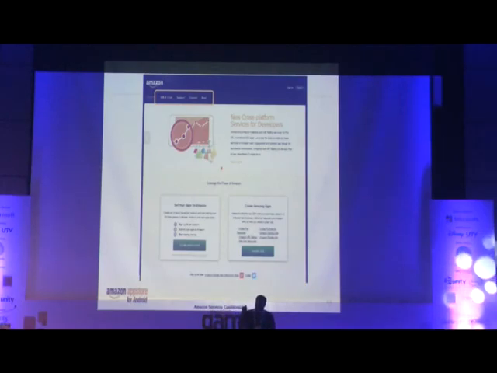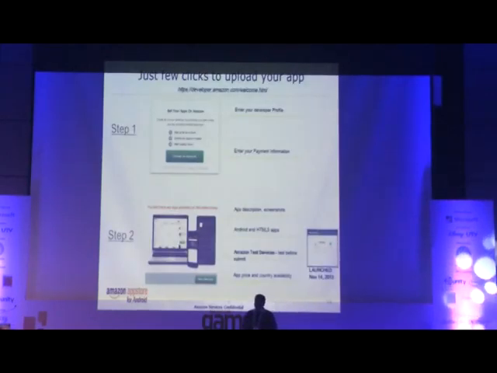We have an Amazon Dev Portal, which has all the information about the SDK, all the features that we have, and various code samples on how to get started. If you are not already signed up, all you have to do is, in a few steps, register yourself as a developer and then start adding your applications, and they get published and reach that 200 million users in 200 countries that I talked about.